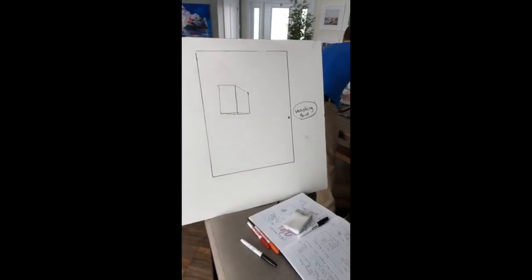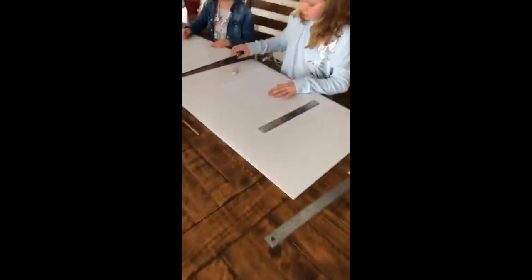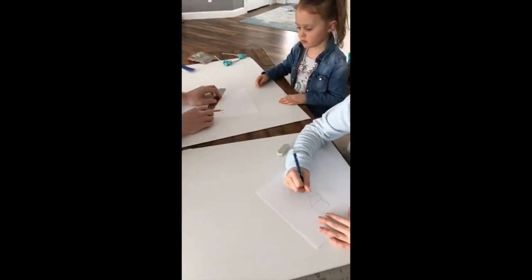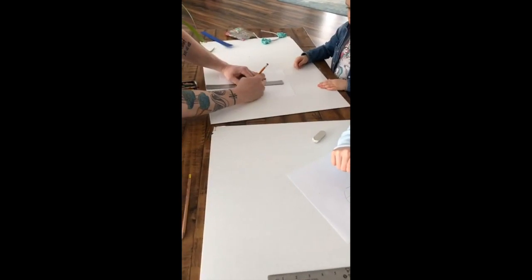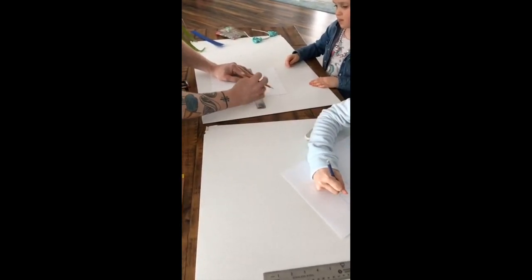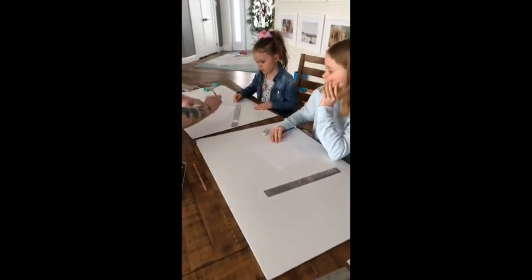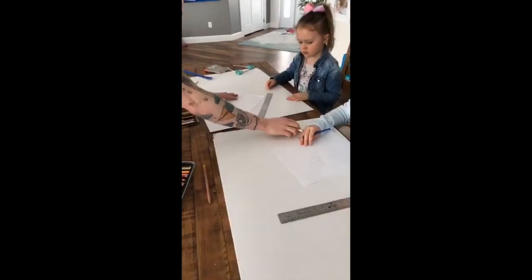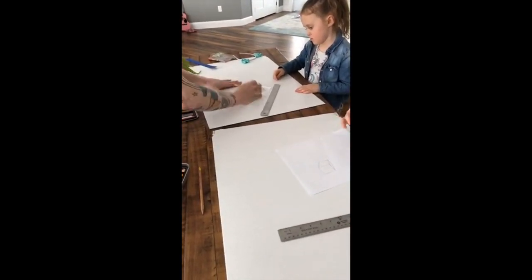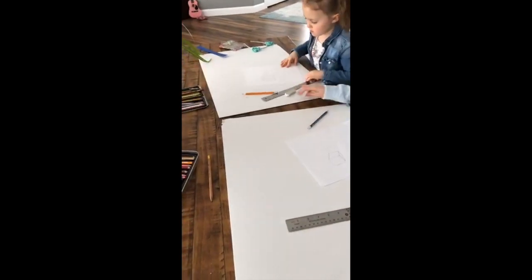Looks good. Yeah, that goes good to there. In a second, you erased a bit too much. So your orthogonal line needs to go back here. There. And there. And we'll clean this up afterwards. So now, Scotty, we need to erase all those lines going back. Okay? Good. Rock and roll.